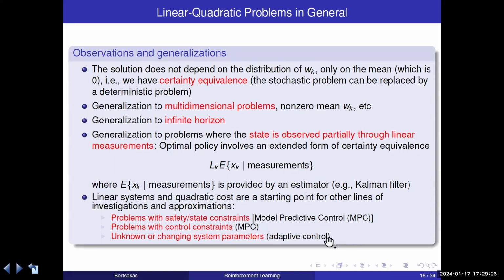In reinforcement learning, these problems are also of great interest from the artificial intelligence point of view. And we're going to try to follow a common line of analysis and a common conceptual framework for both the type of problems that are addressed in control theory and in artificial intelligence. Any questions?